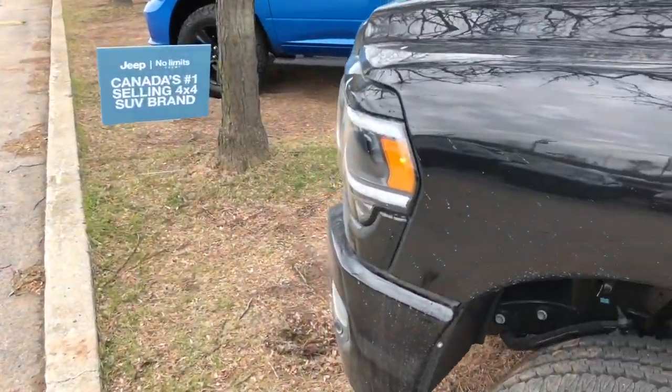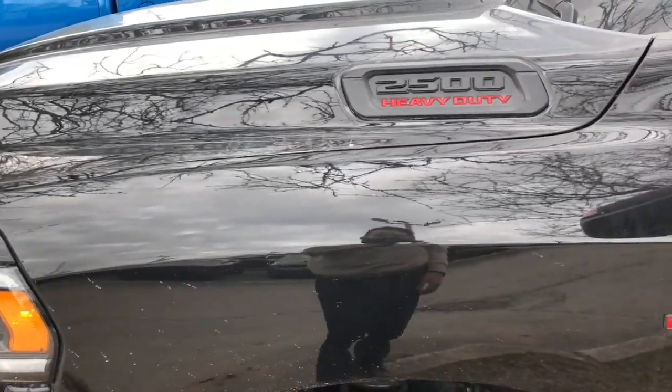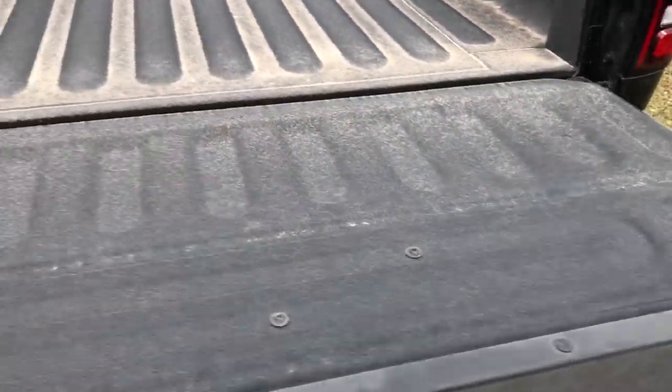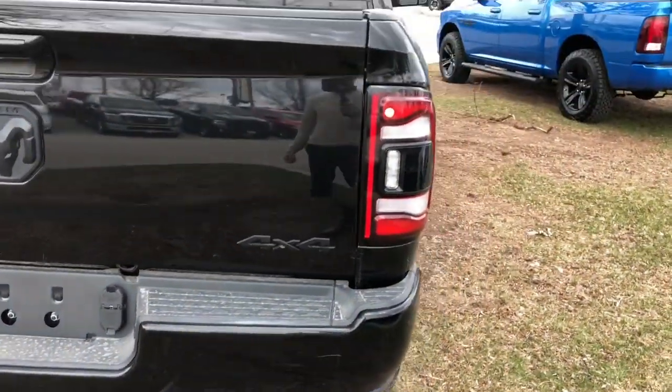So yeah, here's the motor running, and it's a whole lot quieter. Like, you can't even hear the diesel knocking. It's crazy. Tailgate, so the tailgate, same system. It's got that button now, and it's got the same release. As you can see, it went down slowly. I was not touching it there. Oh yeah, it's definitely lighter, but not as light as the 1500 tailgate, which is expected.